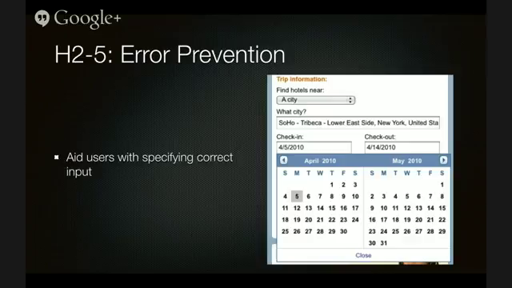I don't know. But to prevent that error in the first place, I can just give people a calendar where they pop it down and click the date and they're good. This also prevents wacky things like I want to check in on April 45th. You can avoid a lot of different errors just by funneling the person in the right direction.